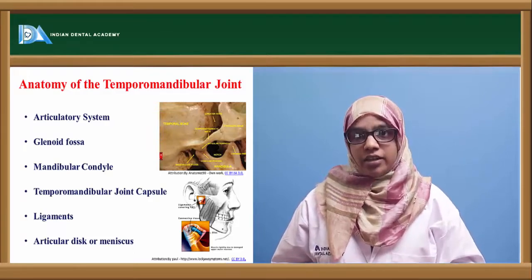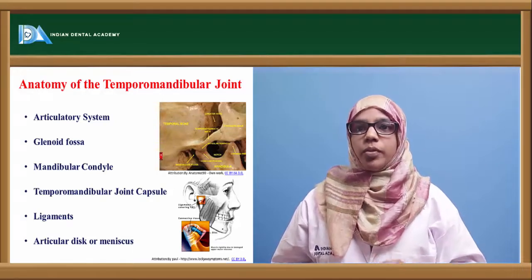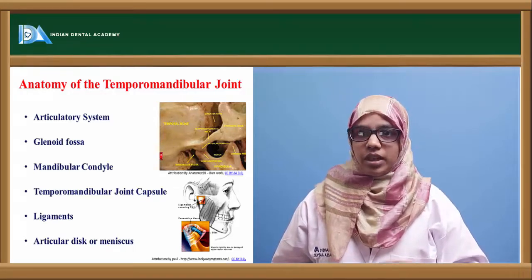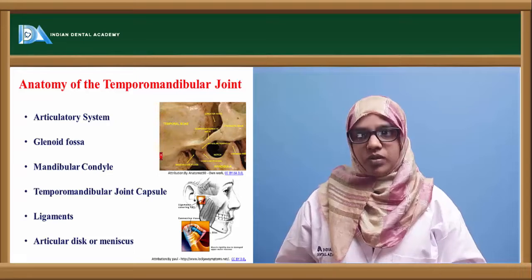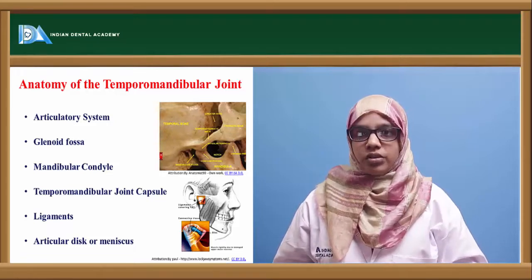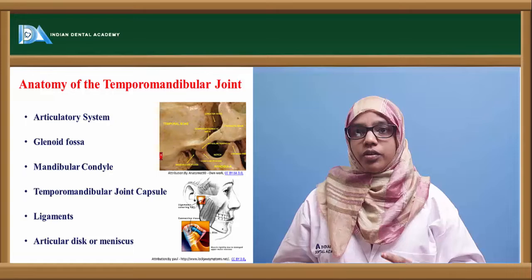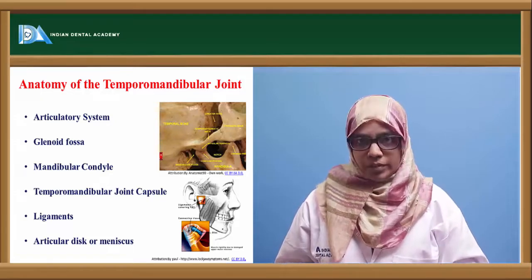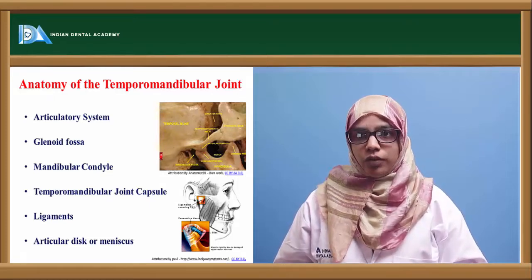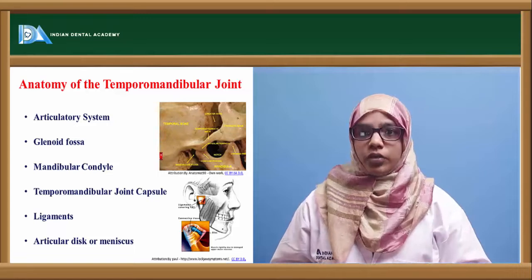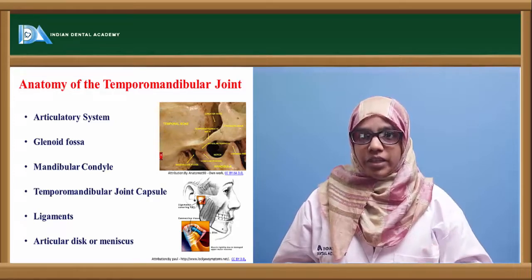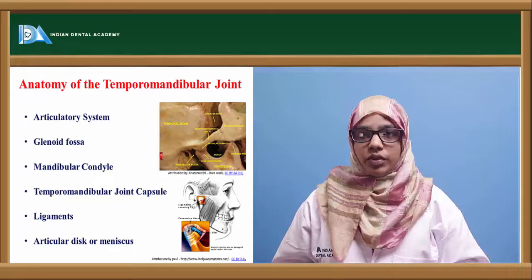Then another component of the temporomandibular joint is the condylar head and neck. Now this head and neck is also covered by fibrous avascular cartilaginous tissue. Now this head and the neck of the condyle along with the glenoid fossa is reinforced by the capsular ligament, or called the temporomandibular joint capsule. Now this is a fibrous capsule. It starts from the margins of the glenoid fossa and adheres to the periosteum at the neck of the condyle. It restricts the movement of the condyle. The inner aspect has a synovial lining which secretes the synovial fluid.